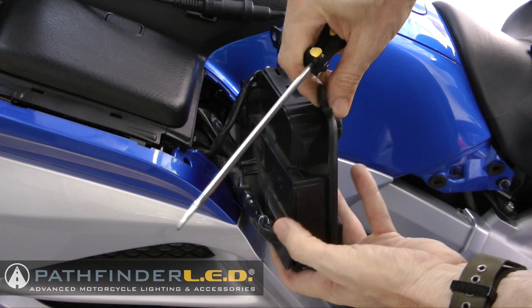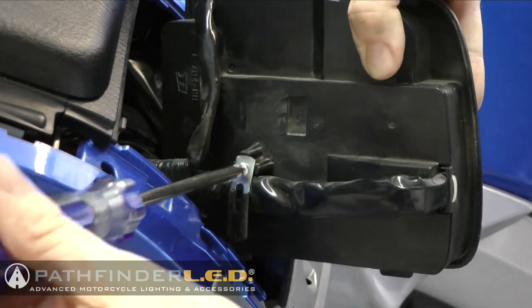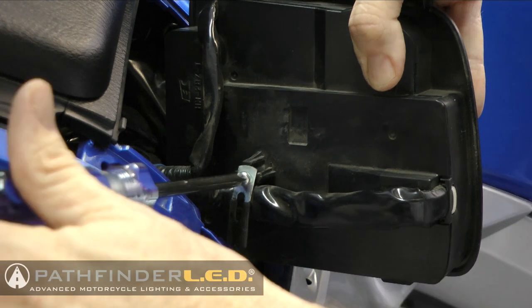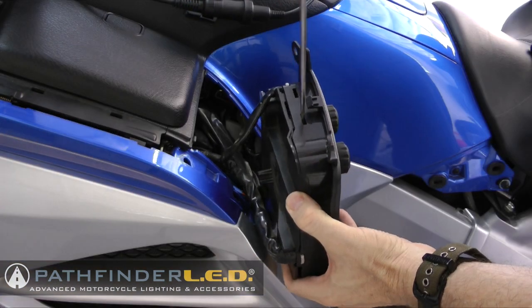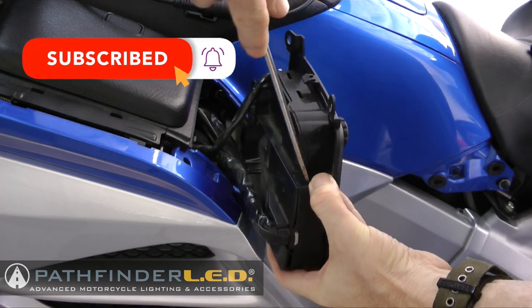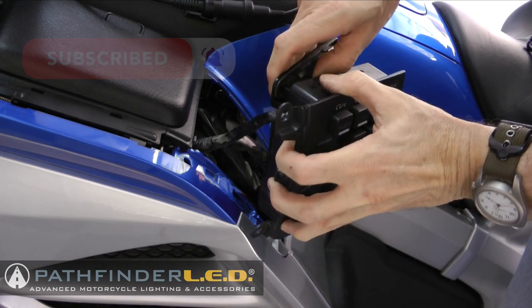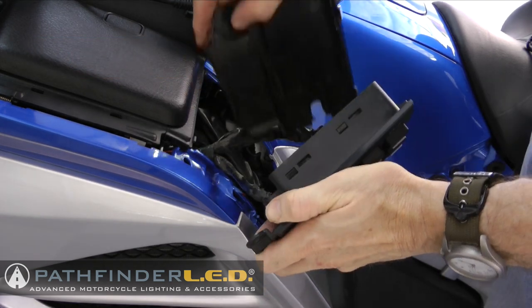Now once again, I'm going to be demonstrating how to do this using a 2012 Goldwing, so things will look a little different, but the process is exactly the same. Remove the cable stay. It's just a Phillips screw. Go ahead and remove that, and then you can pry open the back. There's some little slots, and if you use a flathead screwdriver, you can pry off that back piece. It comes off as shown.